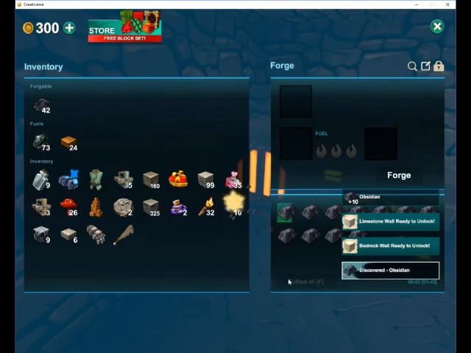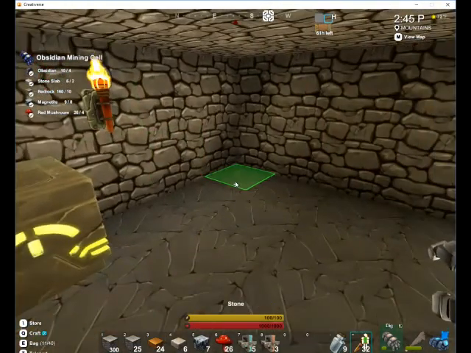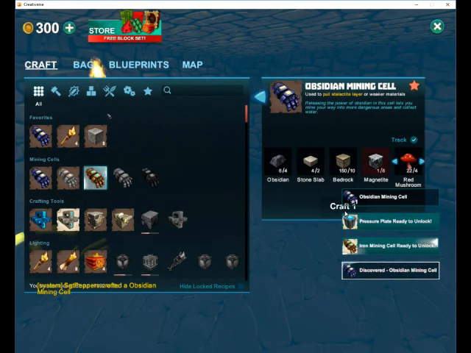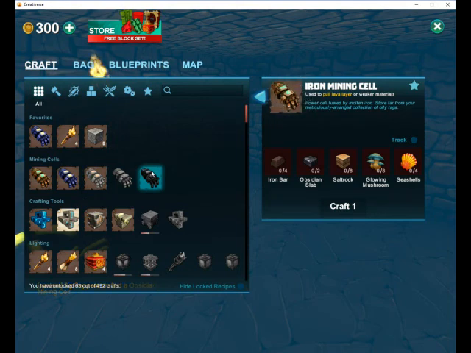So we'll go back over here. Collect all. And take that out. And our new one is iron. Used to pull lava layer or weaker materials. Seashells, glowing mushrooms, salt rock. Okay. Well, it's going to be a little while before we get to that. We're going to need some iron in order to make the iron mining cells.